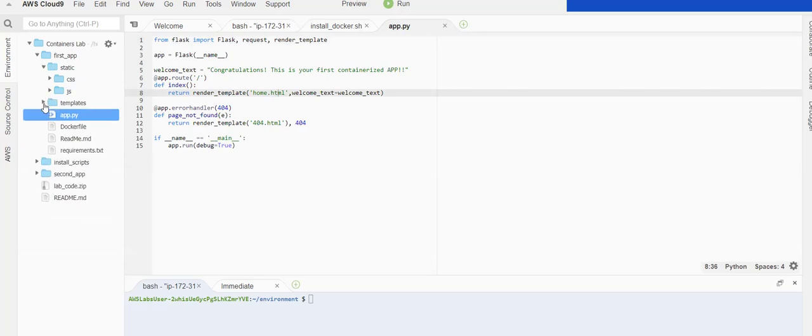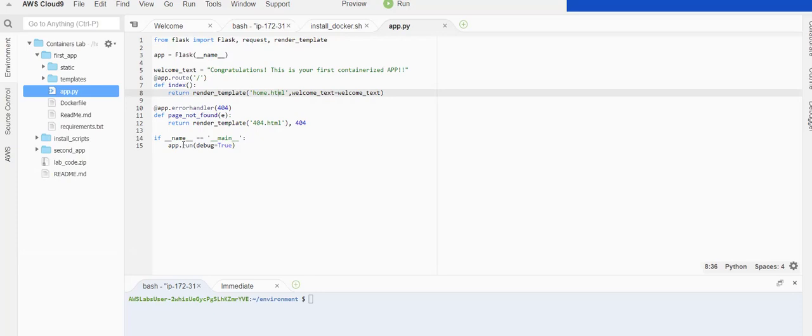I'm not going much deeper into these HTML pages or this Flask app creation. If you want to learn about Flask app creation, first understand the basics of your Flask app, then you can move on with this configuration. Currently I want to focus on the deployment of this app in my containers. Not only Flask, any app it may be. In this scenario, we are seeing a Flask app, so that's why I'm dealing with Flask.